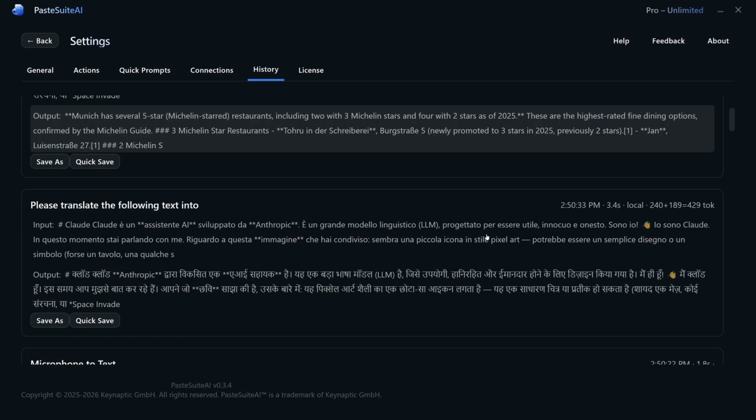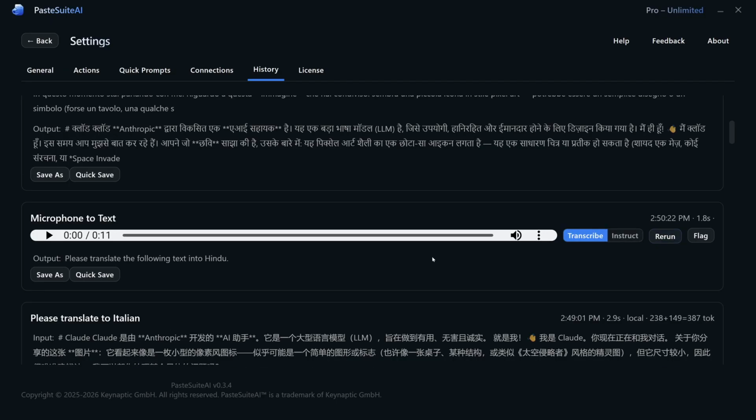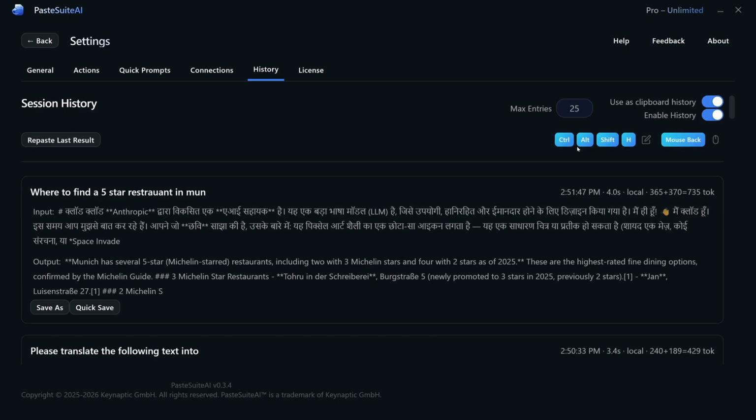The history feature allows you to quickly copy previously generated text, reprocess earlier results, or paste the last result again using a shortcut. This is especially useful if you missed the opportunity to paste a result, or if you need to retrieve text that was generated earlier while the application was running. Simply open the history view and click on any entry to copy it instantly.